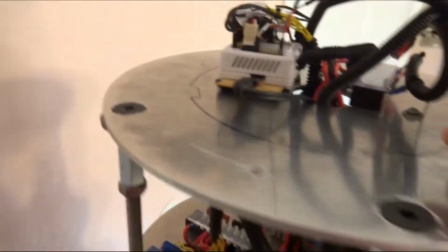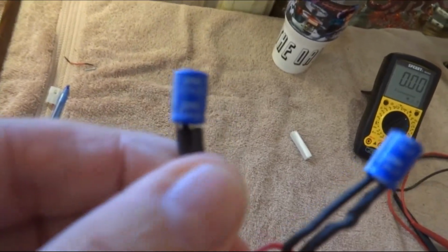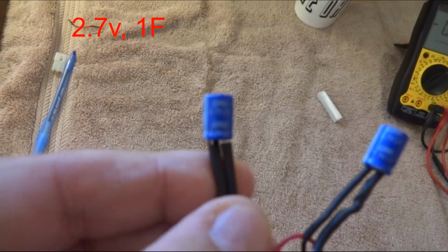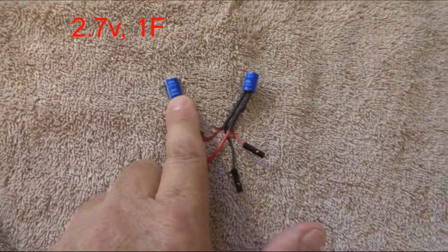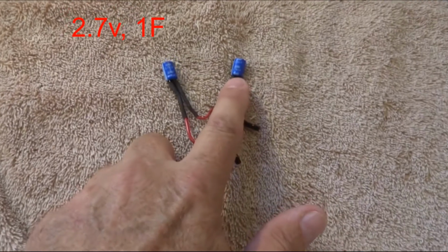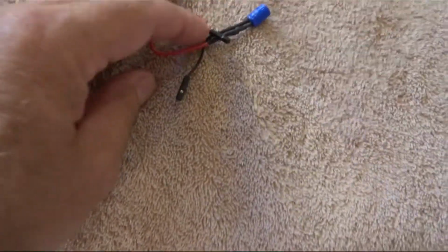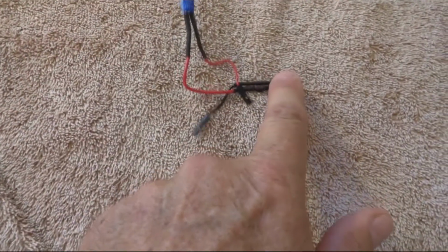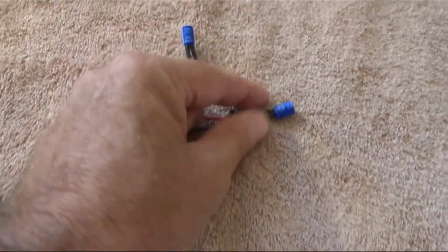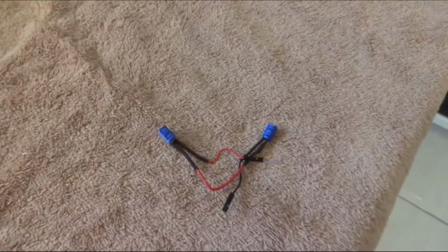But what their modification was, and it sounded like a good idea, it works for them, is you take 2 Super Caps. They're 2.7 volts, 1 farad, 1F. So there's 2.7 volts, 1F, and 2.7, 1F, and they're wired in series. So you've got the hot lead coming in from the EZB, the negative lead going to the hot lead on the other cap, and then the negative side coming out and plug it into the negative rail on the 3.3 rail.